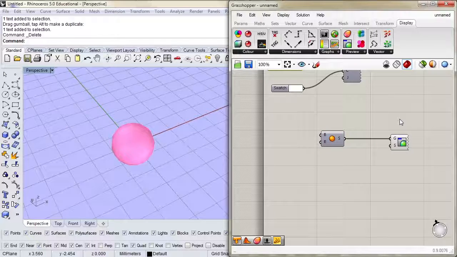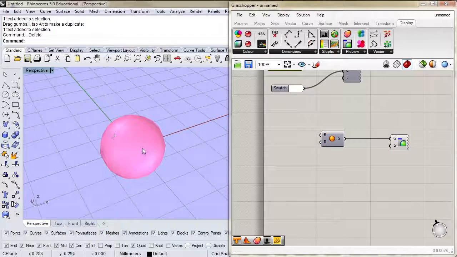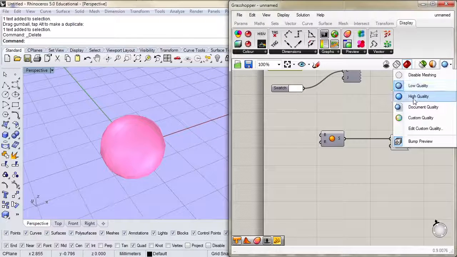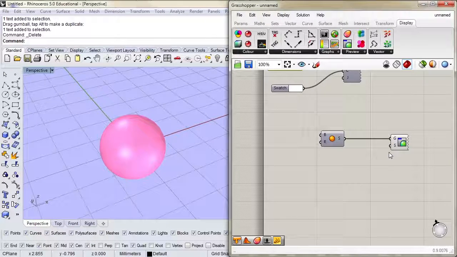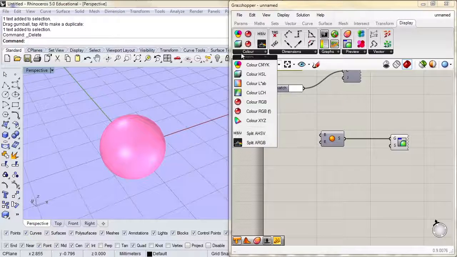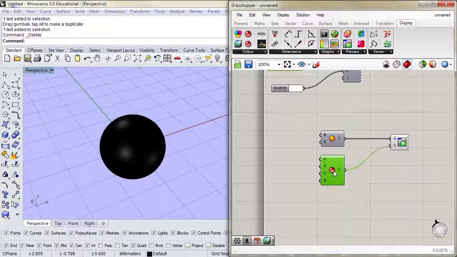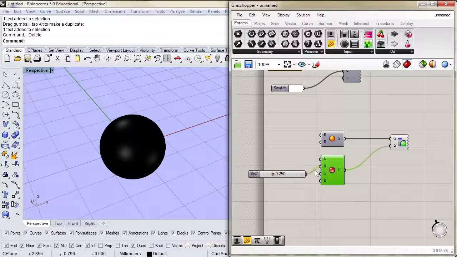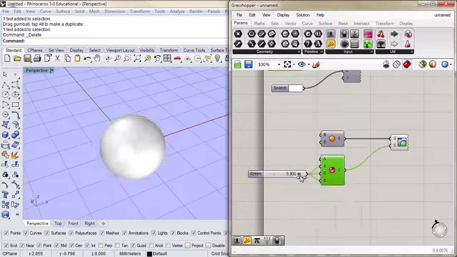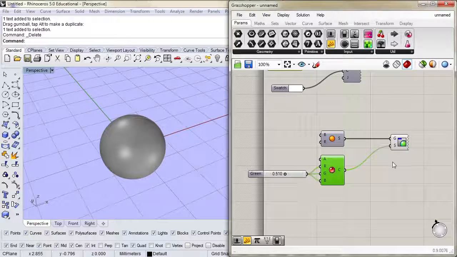The first thing I'm going to do is change the preview settings for the mesh so it's high quality. And this is here on the canvas toolbar. We switch to high quality. Let's see if we can affect that shader by creating a different color. Here in Display, Color, we can actually show, for example, Color RGB. I'm going to plug this color into S, and it's actually taking a floating point value. So I can just use the Params, Input, Number Slider. And if I connect the same slider to all of them, we'll get kind of a grayscale gradient here.